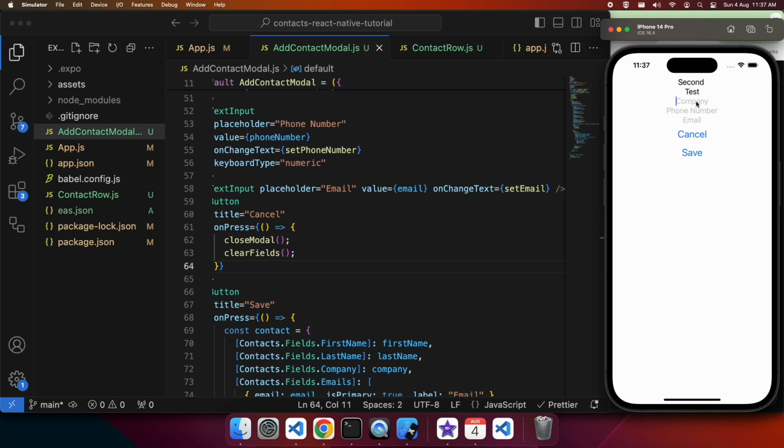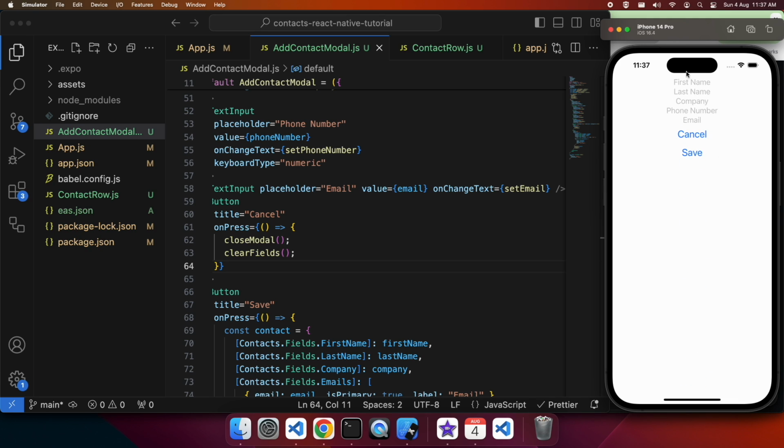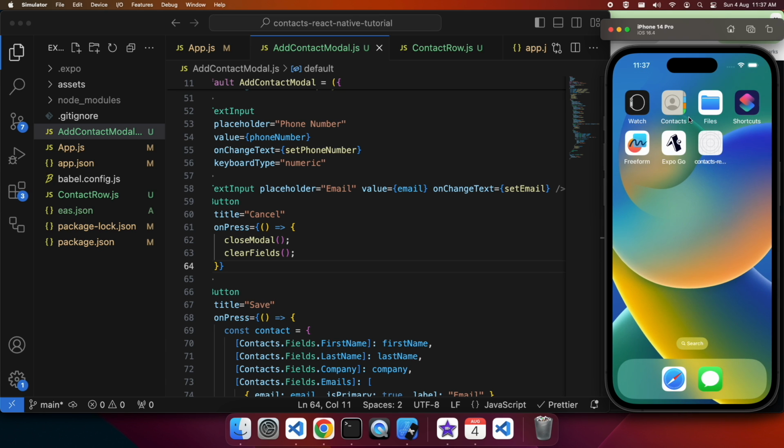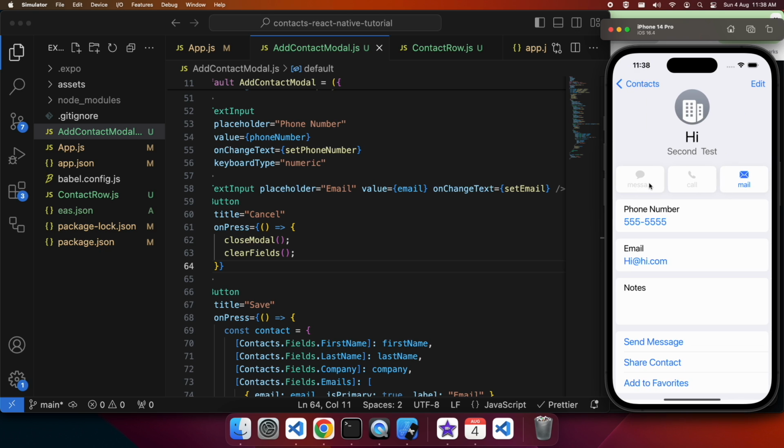Now adding another test contact. You could actually leave some of this blank because, like I said, I haven't actually added any validation here. But in yours you should. And look, it looks great. I go add and they're all cleared. Now I go to my contacts to look, and you can see they've got my different contacts that I've added.